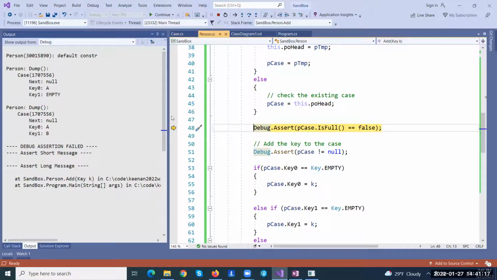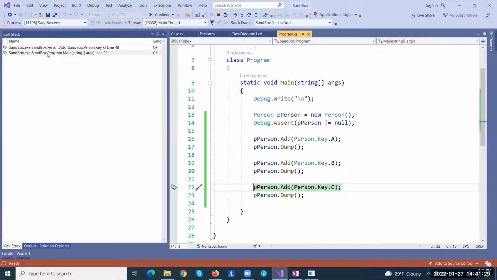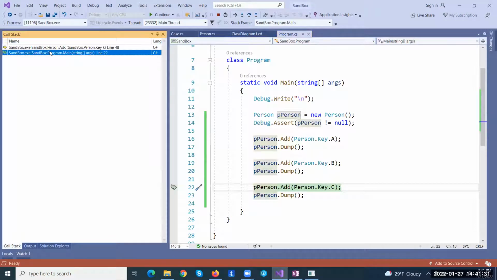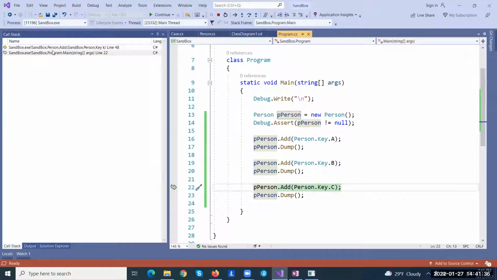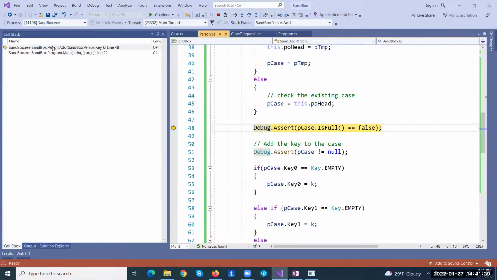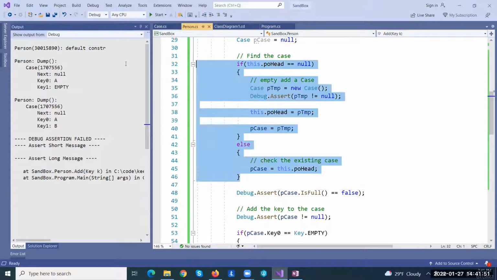All right. So at this point, sometimes you get into bugs and it just tripped. When it throws an assert, what's awesome about assert is you can go to this thing called the call stack and you can see how did I get here? I called this program and then I called that program. So you can kind of see where you were in each of these steps. So I started off here, then it calls that function. Now I'm in this, and this is where the error happened. So no matter if you go 3, 4, 5 deep, the call stack will help us out of that. All right, so our problem right now is this thing, find a case.